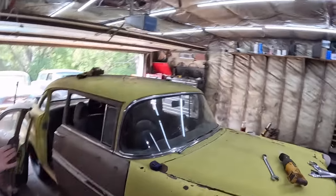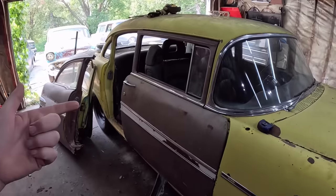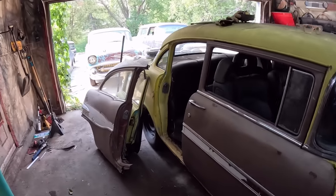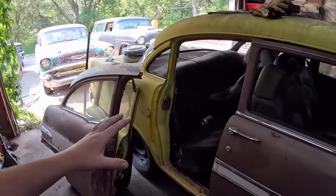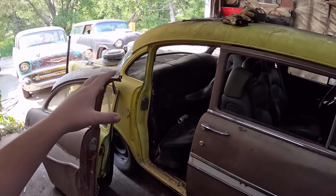Well, it's a new day in the shop. I know we jammed hard to get this kind of done in a short amount of time. So we're like an hour into this thing. Now, we're going to slow her down a little bit and take our time. And I'll kind of explain a little more and get this dialed together.